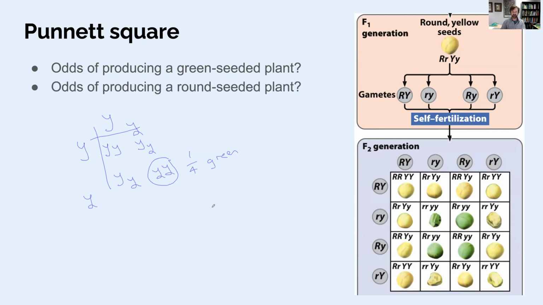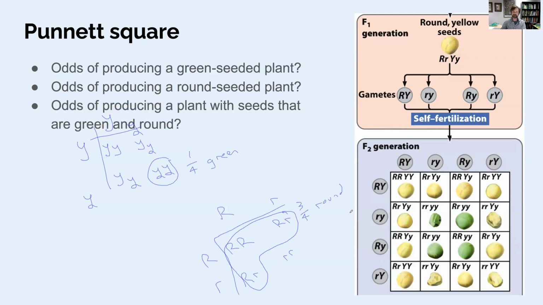If we look at roundness, then we can look at the same kind of Punnett square for round and wrinkled. Round, wrinkled, round, wrinkled. All right, so for round, we predict 3/4. And let's see how many of these are round. We already counted that up. That was 12 out of 16 round, and that's the same as 3/4. So these are still the same ratios we would predict if we were looking at one gene at a time.